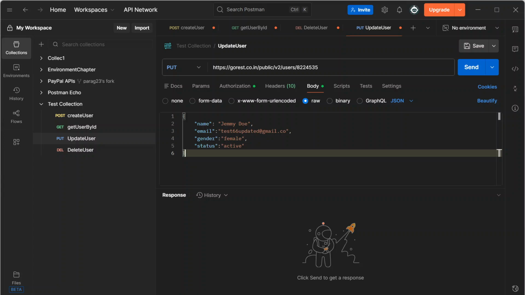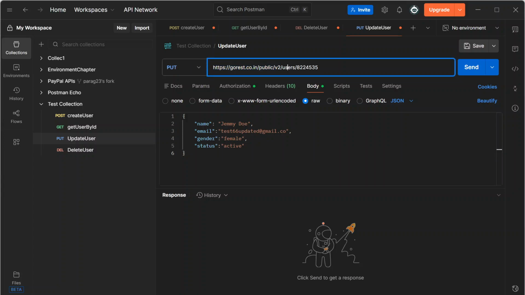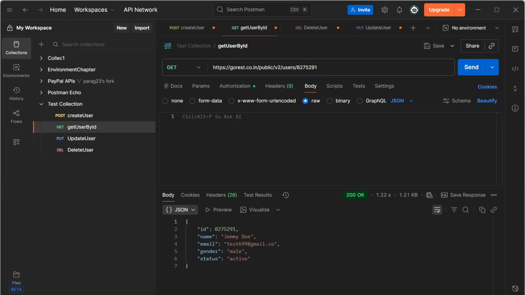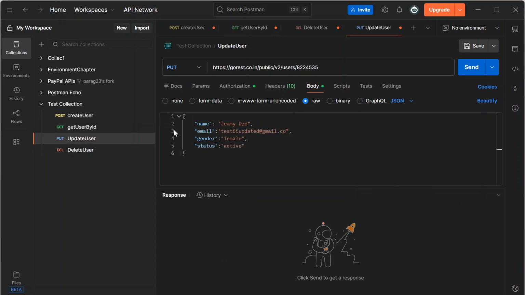That's why if you see the endpoint of this API, this is a base URI, path parameter users, and then you have to pass the user ID of the user for which we have to update the data. So we are going to use this user ID inside the update user.